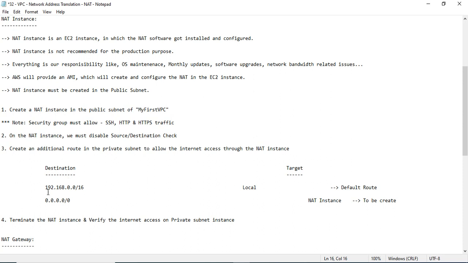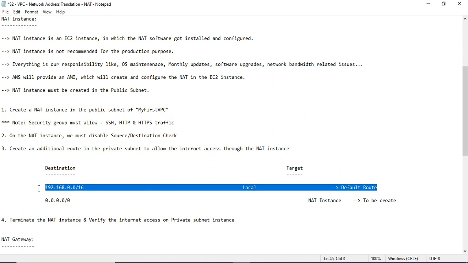I am going to create it with 192.168.0.0/16. Based on the CIDR range we can decide how many hosts can be accommodated in this CIDR range. Here /16 indicates 256 into 256 IPs we can configure in this CIDR range.